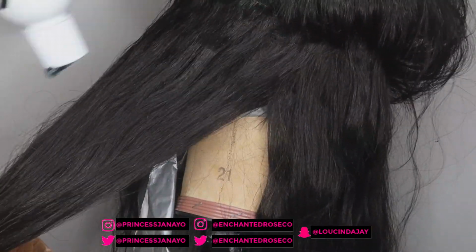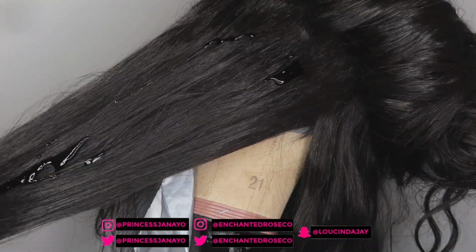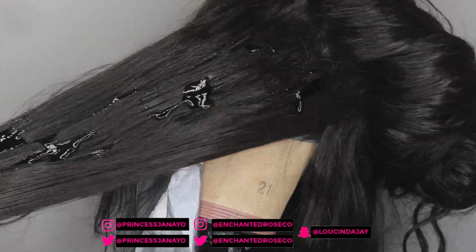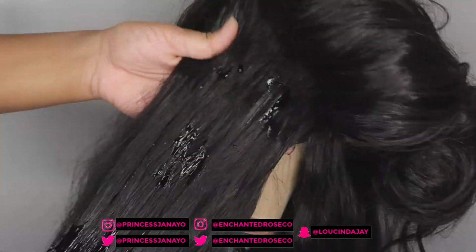Since I wanted the hair to be a little darker, I used the same hair dye and applied it all over the wig. And yeah, I used a plastic bag because I couldn't find any hair gloves, but then I just ended up using my hands.